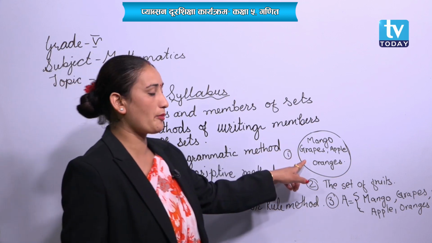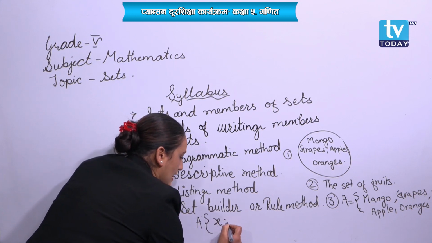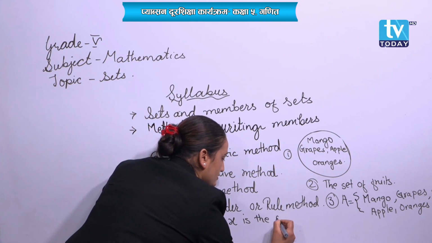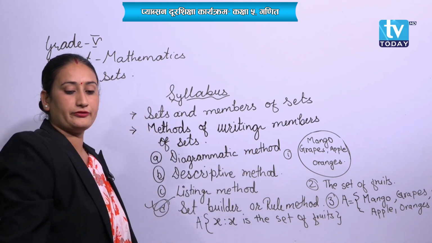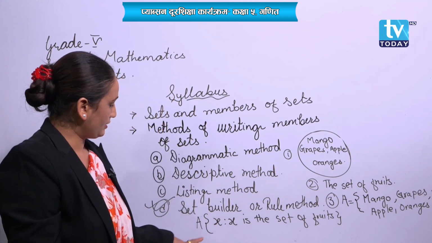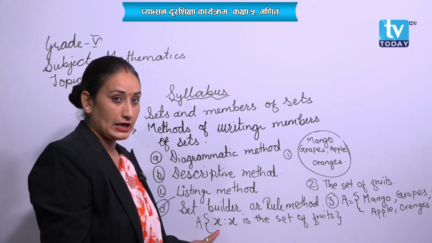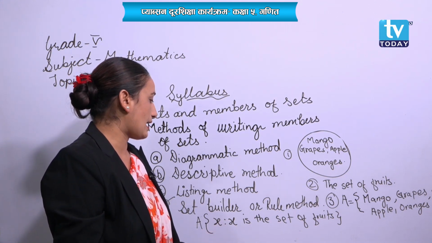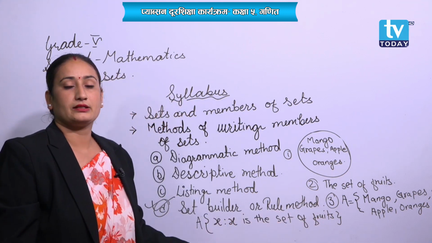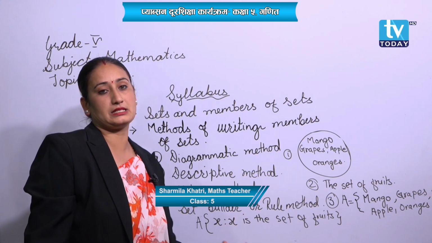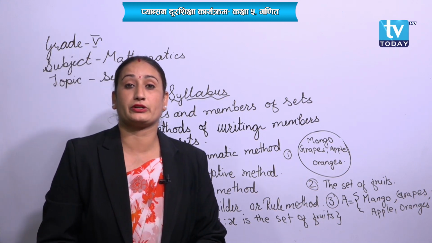Let's have a look. In the same topic, I'm going to write the answers over here. So A is the set where X such that X is the set of fruits. Yes, such that X is the set of fruits. Done? So A is the name of a set. Curly bracket, I informed you, right? This is the variable which you need to use over here. X such that X is the set of fruits, just like the descriptive method over here. That means a variable must compulsorily be used over here. Okay, students, I hope up to here, is there any confusion for you, students?